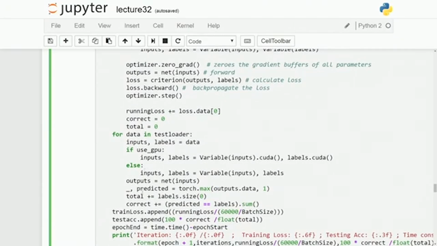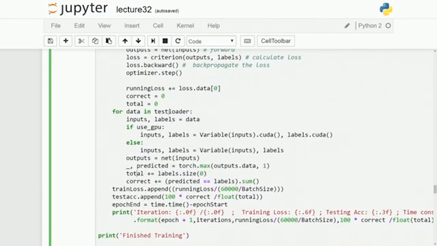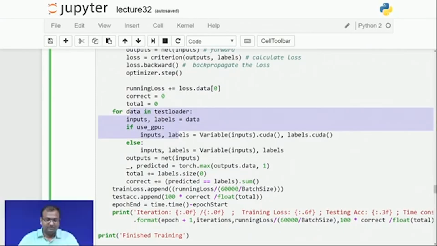Now, following that, what we also try to do is, as we were doing in the earlier cases, is try to look down into how good has this network trained in order to do a classification process, and for that purpose what we do is we just try to take down data from my testing data set, which is independent. So, I have not used any of the data in my testing data set in order to train the whole network. So, I am just going to take that part of the data, and I just iterate it over all the samples on my test data loader, which I have defined in the start of this whole code itself.